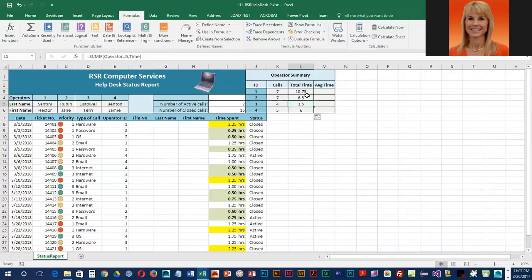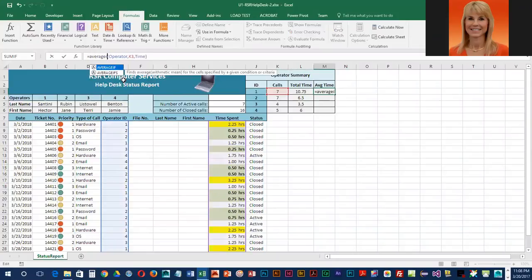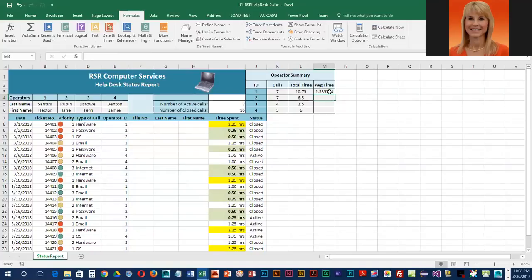And now we're going to take a look at the AVERAGEIF. So the AVERAGEIF is pretty much identical to the SUMIF. The only difference is we're using average instead of sum. So actually, I could copy and paste this and then make the little adjustment here. Press escape and change this to AVERAGEIF. And change this back to J3. And now it has averaged the time.